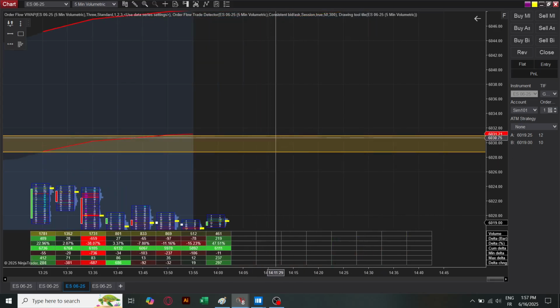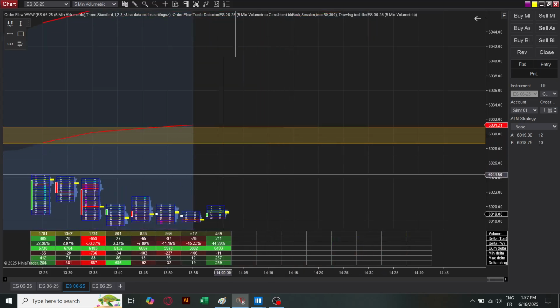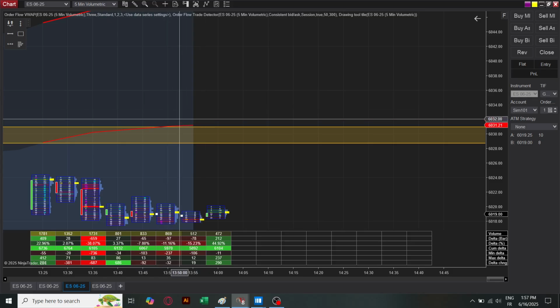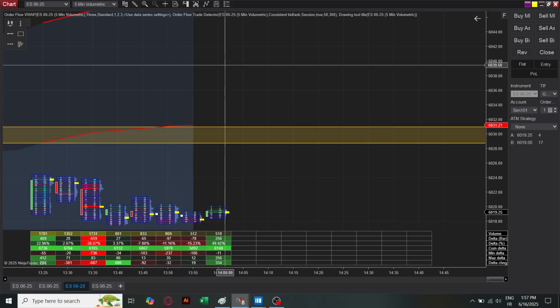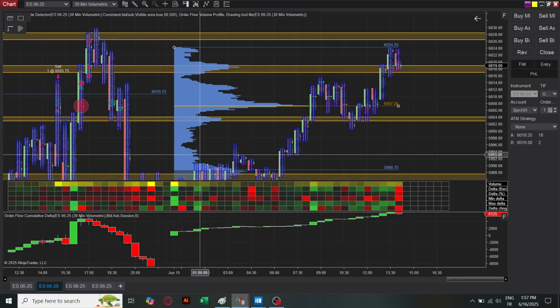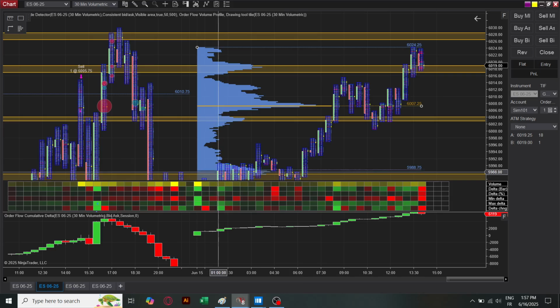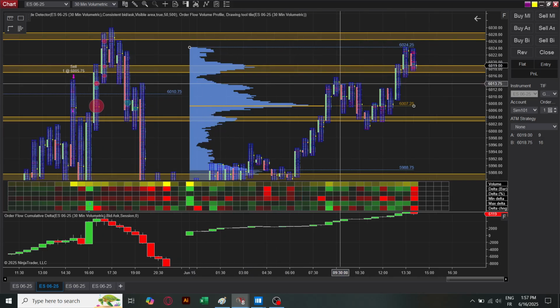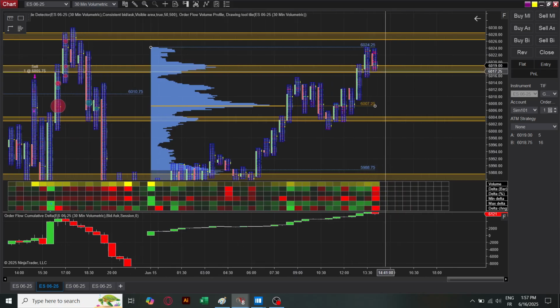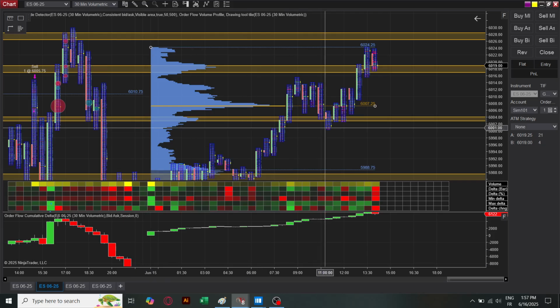This is our resistance from the volume profile, and this is the 2 standard deviation upper band. So if we have a strong breakout to this level, then this is purely bullish. Another thing we can see is the value area, which is over here. From here to here, price didn't leave the value area, so there is nothing to add here.